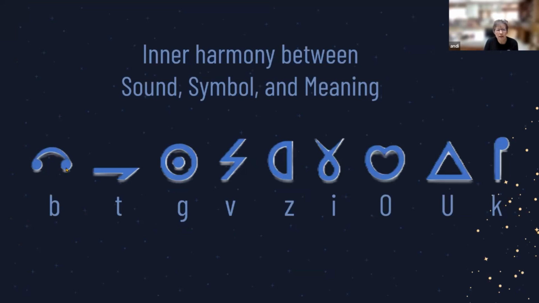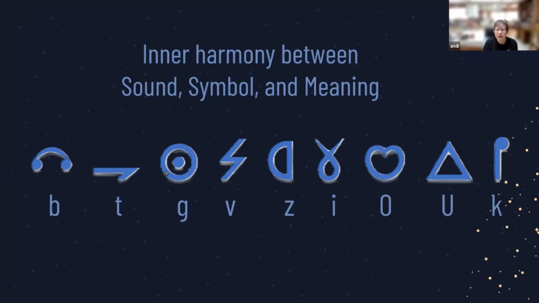Two dots together means together, and is pronounced b, which is a bilabial stop. And it's very obvious with b that we press the lips together when we say b. And so it looks together, it sounds together, and it means together. Towards, an arrow pointing to, and to is also an unvoiced stop, and the tongue is almost a little bit pointing towards, you could say.